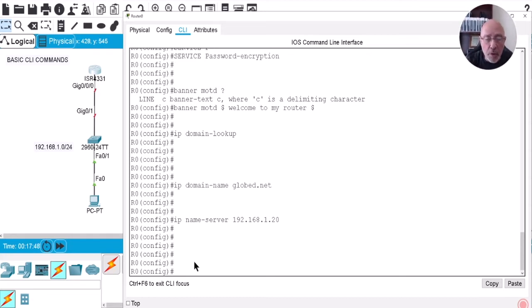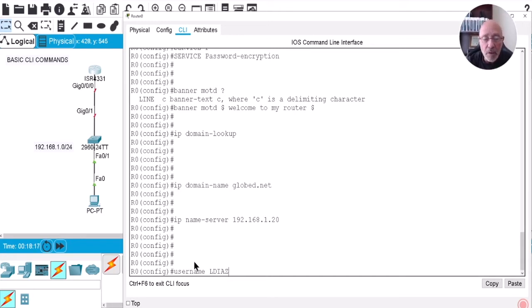Let's create a user account. Username. Now, there's many ways of creating user accounts, for different types of purposes. We're going to do it so we can use it to log in locally, whether we're telnetting or SSHing in, or even if we're consoling in. All right, so we can do username LDs. Oh, and I said caps, right? LDs. And be careful within Packet Tracer, don't forget how you typed it, because then you've got to bypass it.